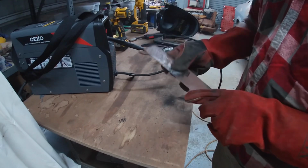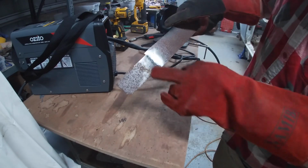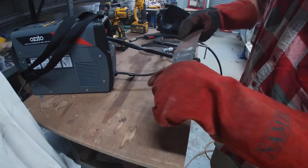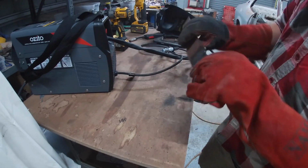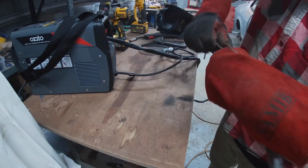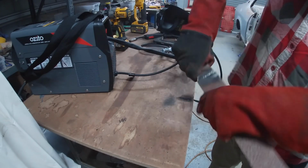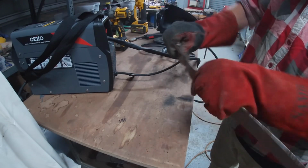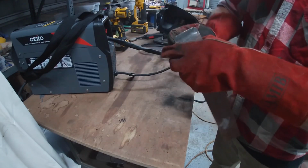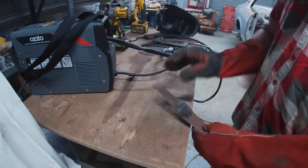As with usual flux core gasless welding, it's a messy weld. Not sure how good it comes up, but you can see it's certainly not the most attractive, but it seems strong. This is sheet metal. I'm trying to snap it at the weld and it's not. It's bending the metal around it. Look at that. There is nothing wrong with that. That's pretty good.